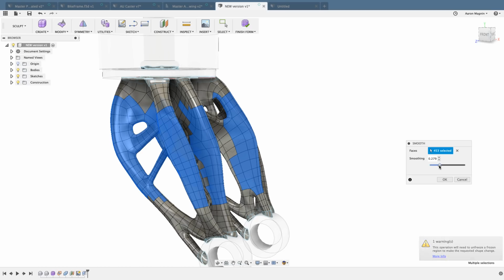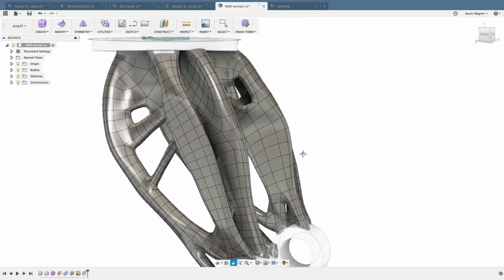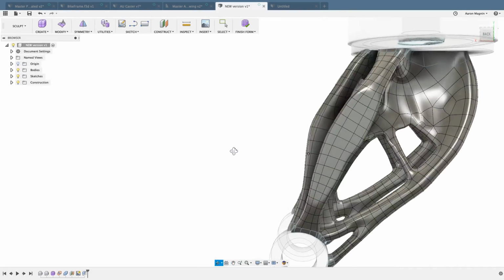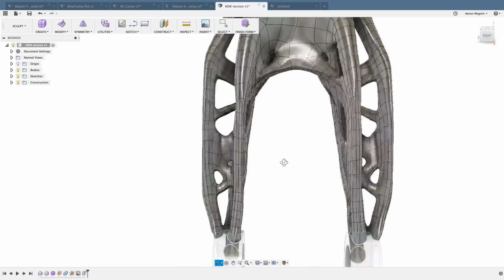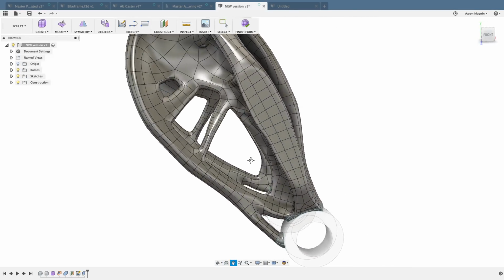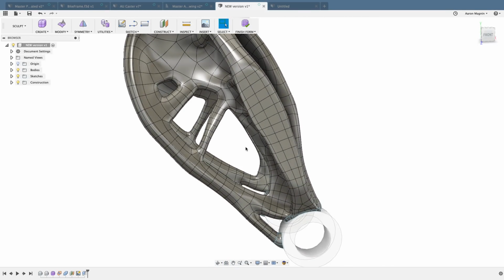So I had previously made a quick change to this model to create some additional pieces, but I apparently didn't save it, and that's why I'm not finding a very specific place to apply this. But make sure to get into a model that you have. If you have a sculpted body that maybe is not smooth in areas, try that tool. It'll do a fantastic job of clearing out some of those issues that you might find with the sculpted bodies that you're creating there.